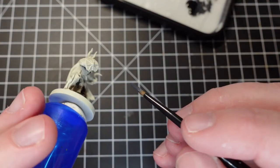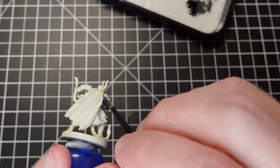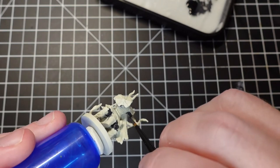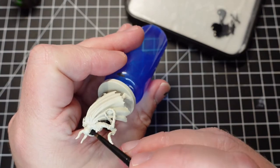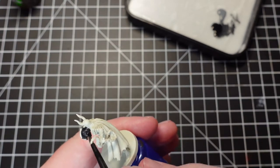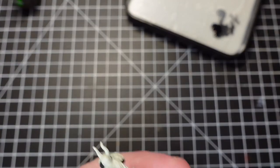Now, I've mixed some of that gray into the black. I don't want to paint straight black because then if I need to darken anywhere, there's nowhere to go. And black really hides the details, so a darker gray will help some of the details pop when you're looking for them to highlight. And then we will highlight those details so that they pop even more later.